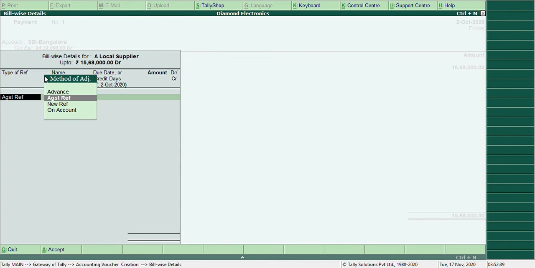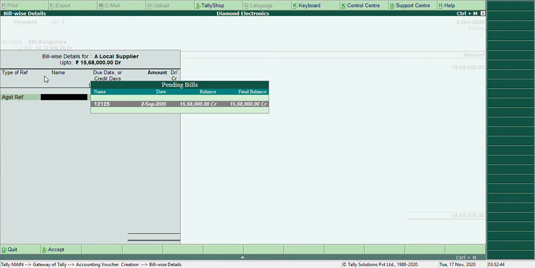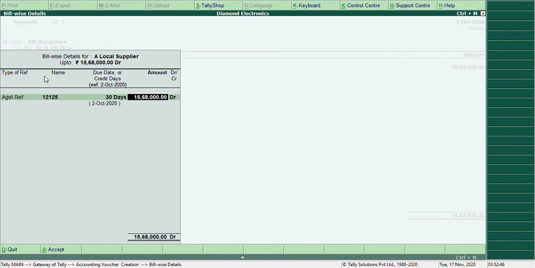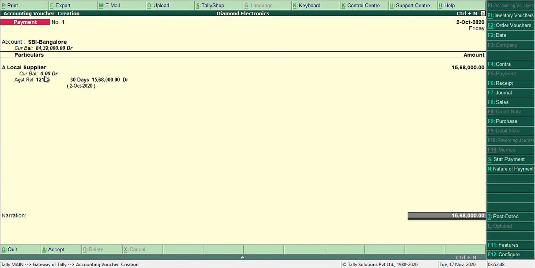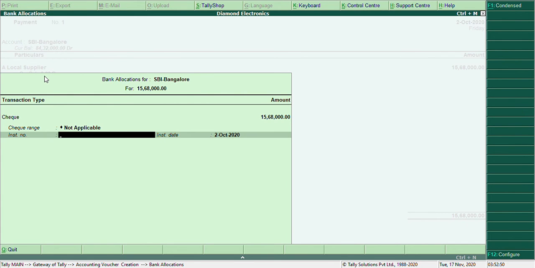Whenever you are making the payment, it should be selected against the reference. So you will get the invoice number. Select that invoice number, then give a reference 032156774.